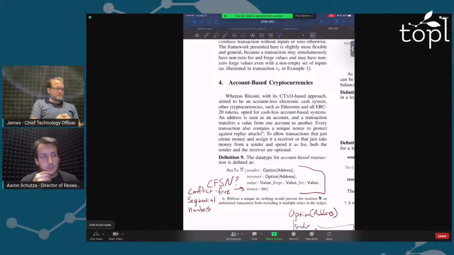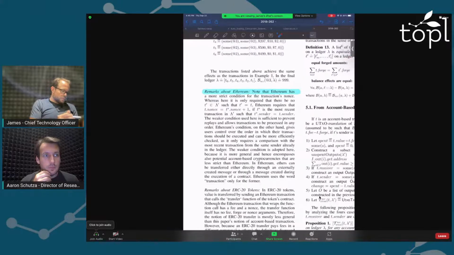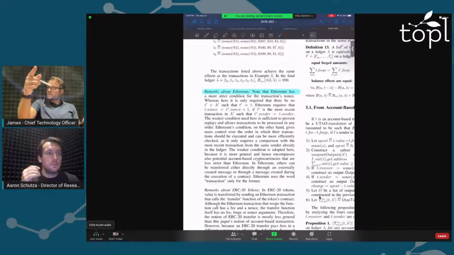That's what they are like in this part. You said the weaker condition used here is sufficient to prevent replay attacks. Yeah, so it's still sufficient to prevent replay attacks as long as the number's increasing. Right. Maybe I realized as I said it, maybe we can't be in 3 different spaces. So I'm not sure how these conflict-free serial numbers work. But that's what they want to do.